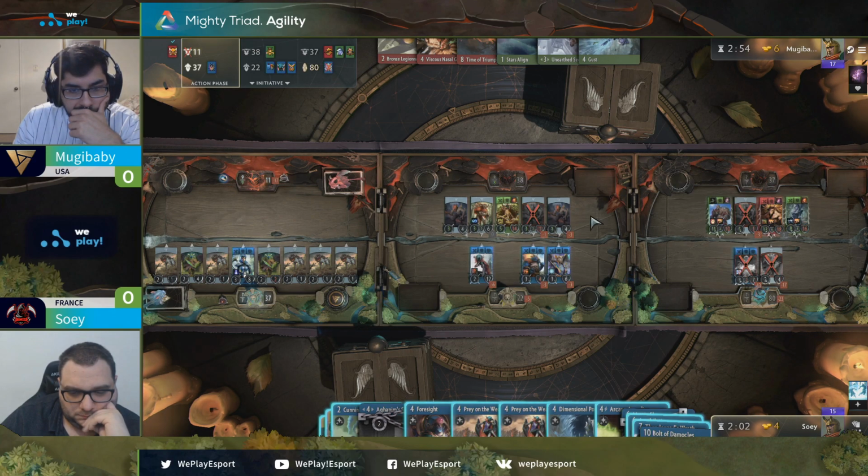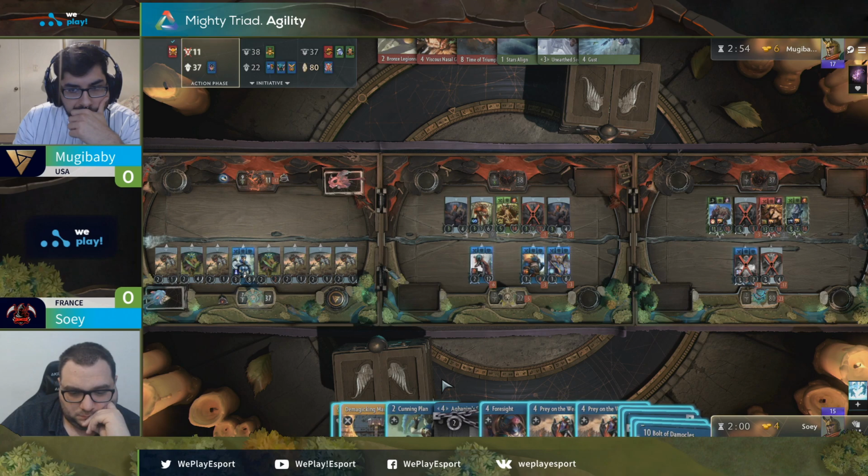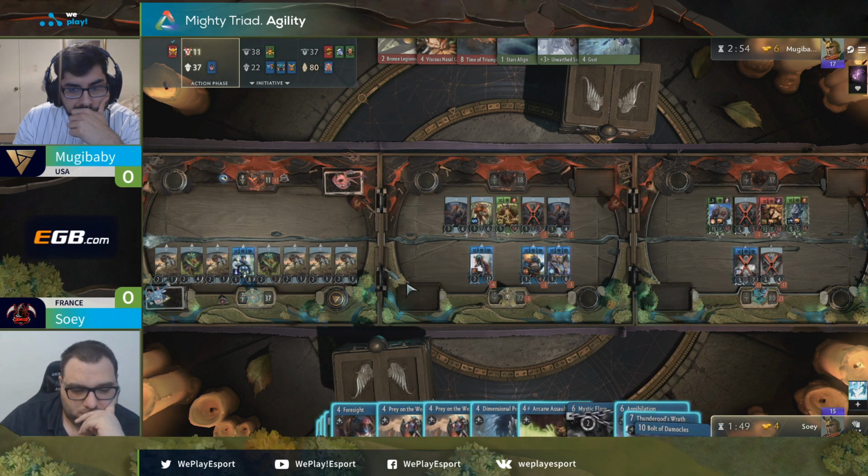And now the double Hourglass here really coming in clutch for Mugibaby. They'll be locking all these cards you can cycle through with Soey's deck. Able to cycle through so many cards with Cunning Plans, a lot of cantrips like Foresight also, and maybe Arcane Assault even as well. All those card draws, you know, stalled out for 2 turns.